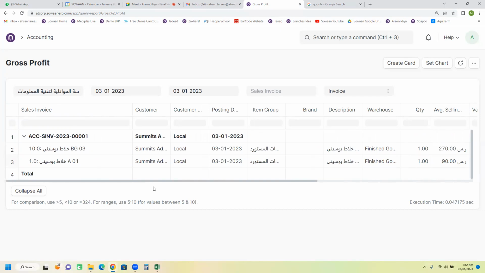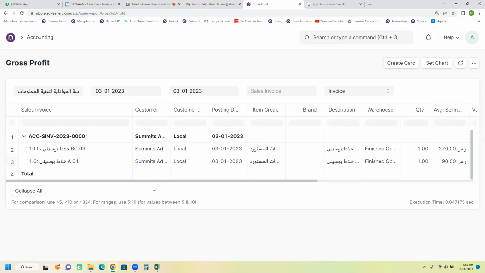Should the delivery note be made after the sales invoice? No problem, you can make any combination. You can make the delivery note before or after, or at any point of time. You can even start your whole selling cycle from the delivery note, then sale order, then sale invoice, and then payment entry. There is no problem.